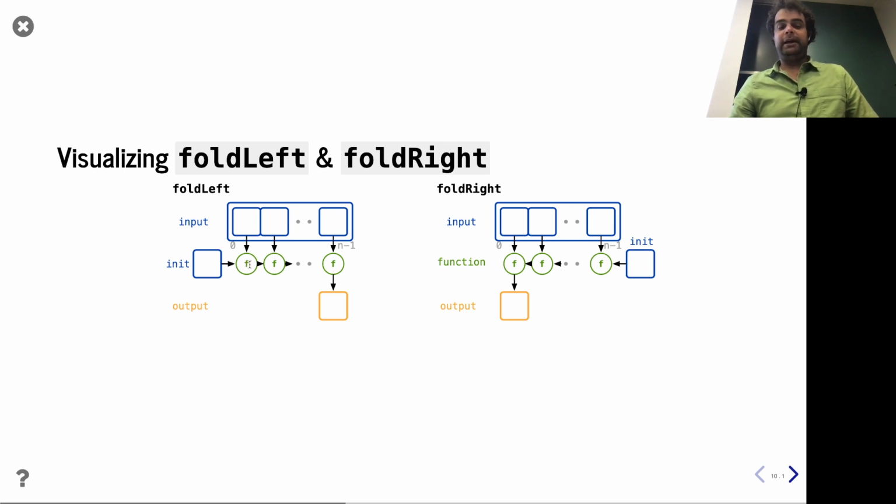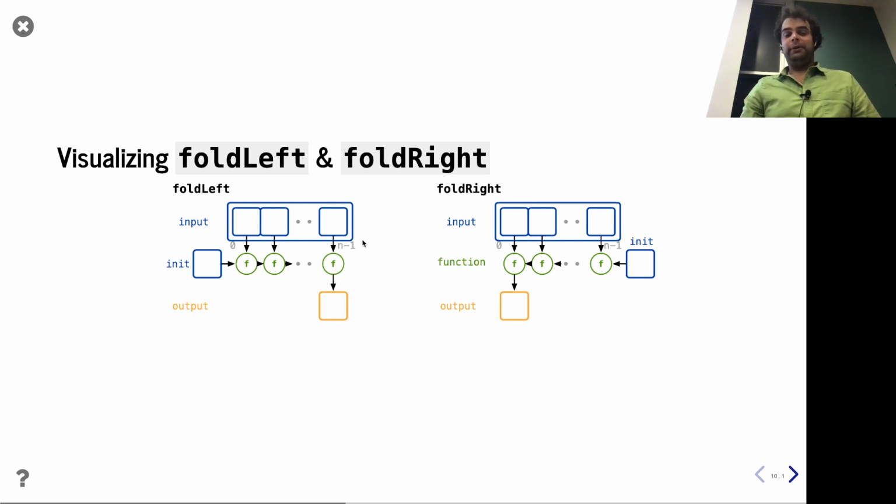And that something new is then passed on into this function again, and then you combine another element, right? So every step of the way, this function is binary, and it's taking an element from your collection and its initial thing. If you don't have any elements, of course, you just get the initial thing back. It doesn't even apply the function. You just get it straight to here. So you can see that between fold left and fold right, sometimes there's a confusion language-wise of what this means. You hear fold left, and you might not know any better, it sounds like it's going to the left. However, we can see as drawn, this is very much going to the right.